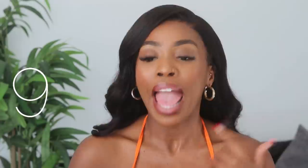The style is cute. Again, I told you guys about the rings. The rings are giving this summer. So out of 10, I will definitely, 110%, rate this one a 9 out of 10. This is really cute, and probably I could have gone a size down. Let's actually check if they have a size down. They do not have a size down, so there wasn't really much I could do. Also, I forgot to tell you guys about the price. The price that I bought it for was 333 South African rands.